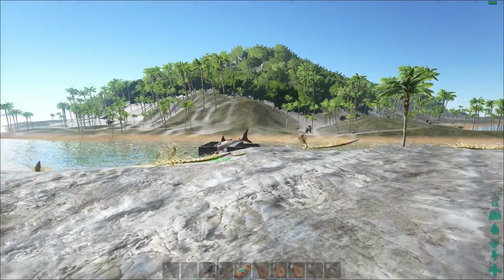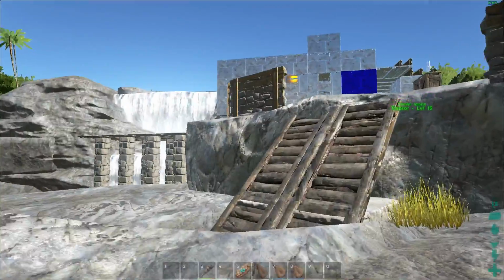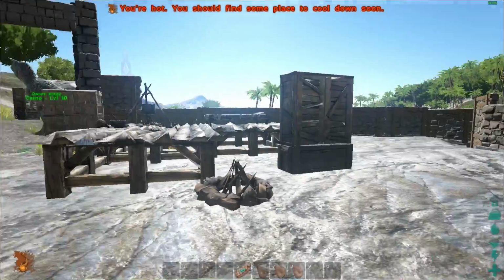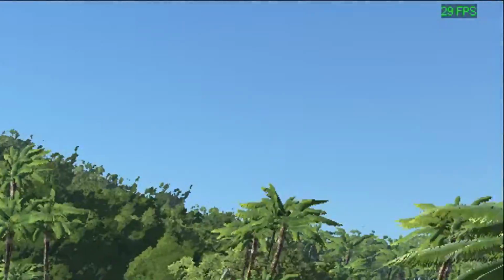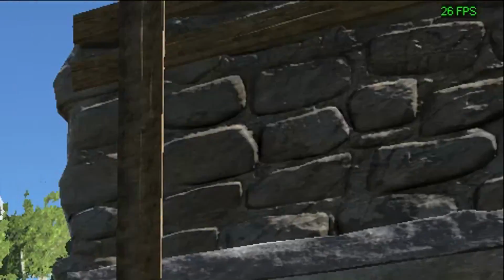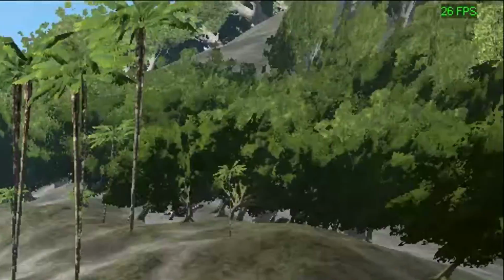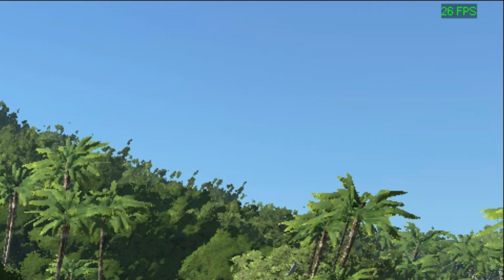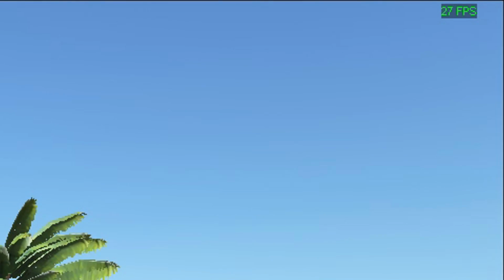So right, now that we're in game guys, you can see that I'm averaging say from about 22 to, I don't know, say 29 tops. Yeah, 22 to 30 FPS in this place here with no launch commands. Now let me quickly close the game, put the launch commands in, and then we'll jump back in game again and show you how many FPS we have gained.